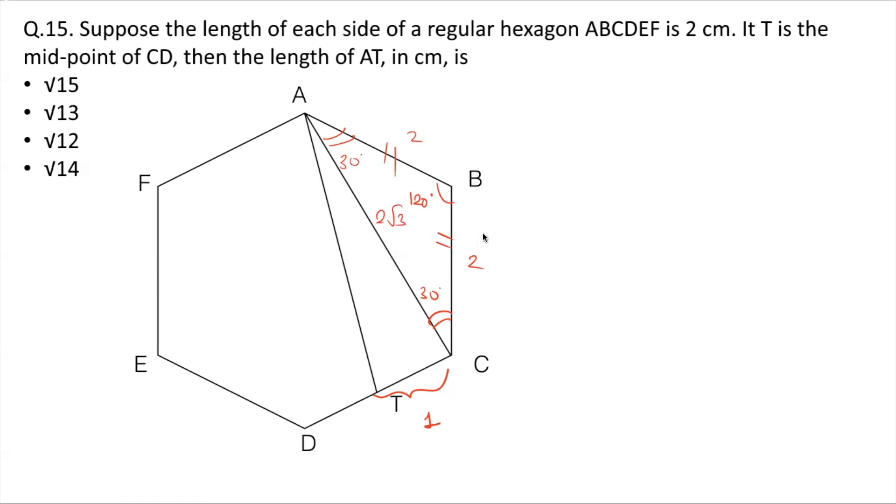Now directly we can observe the interior angles of any regular hexagon. They are 120 degrees. So if the entire angle here is 120, from that if BCA is 30 degrees, what about the angle ACD? ACD will be a right angle, right? Now you can use the Pythagoras theorem. AT square will be equal to AC square plus CT square. So AT square will be 2 root 3 square plus 1 square. That's 12 plus 1, 13. So AT is nothing but root of 13. Again that's the second option and that's a much more convenient, a much more easier way to solve the same question. The answer is option 2, root of 13.